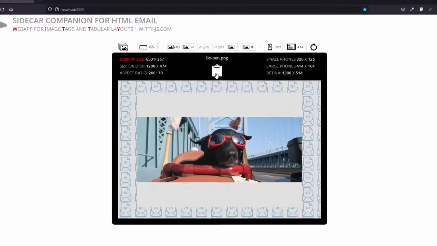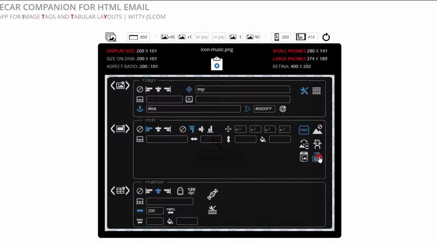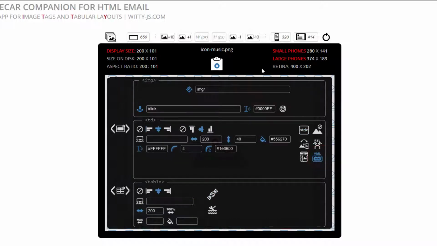Now, some error messages pertain to container widths in relation to their parents or children, and some point to values omitted for specific code block types. For instance, VML buttons require both height and width values, and if you omit one, the Sidecar won't let you output the code block. You get the idea.